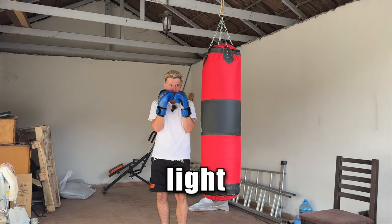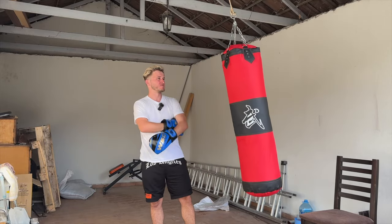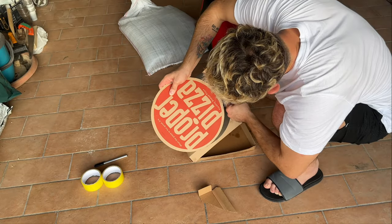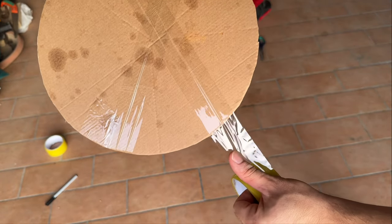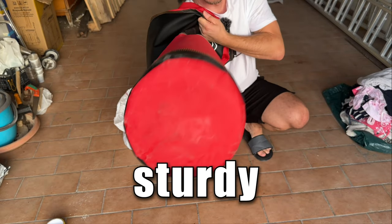That's way too light. Look at that. Swinging all over the place. That's got to come down. Before we start the training session, we need to make sure that the bag is filled the correct way, and here's how to do it. Okay, that goes in there. And now we have a nice, sturdy bottom.